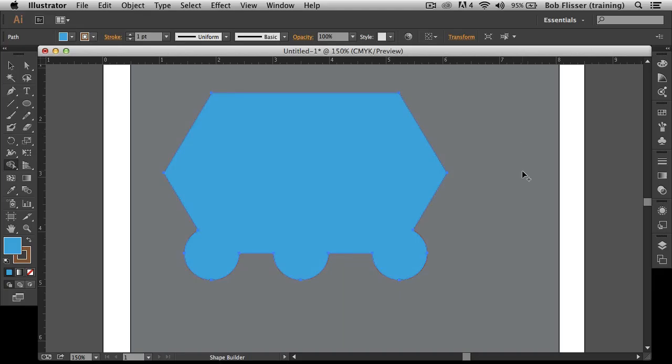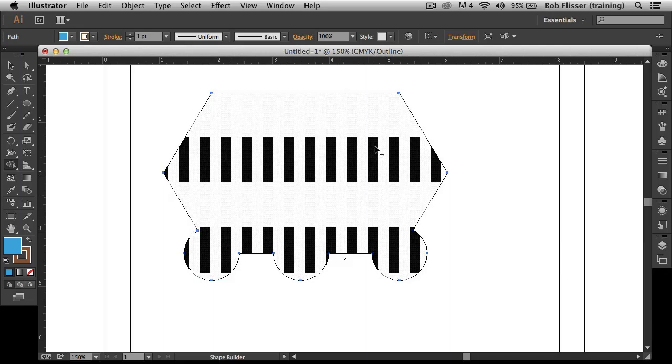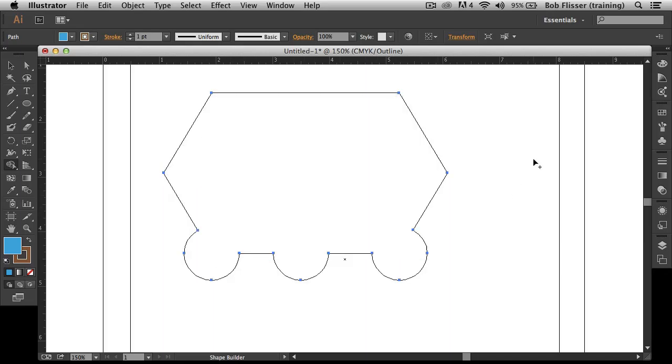Unlike the shape modes of the Pathfinder panel, this is real. This is not formatting. And you know that if, number one, you just drag your mouse pointer over the combined object with the shape builder tool. But let's go into outline view. So you can go up to the view menu and choose outline. I'll press Command Y or Control Y in Windows, and now you can see there are no lines in the middle. So we know that this is completely combined. This is one shape as though you just drew it yourself with a pen tool. If you want, you can get the pen tool or get the direct selection tool and modify this shape further. So you can see that the shape builder tool is a very visual way of getting multiple shapes to interact with each other.